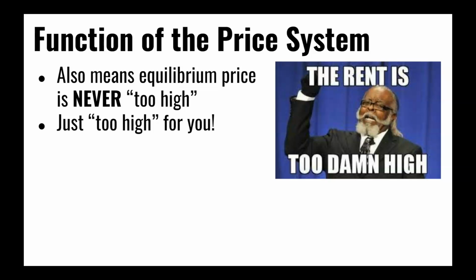And this is a far better outcome than to have somebody dictating or directing the economic system, because what we find is that people do not have enough information or knowledge to be able to do this on their own. The markets are too dynamic and it requires too much information about people's interests and preferences and tastes to make a decision where you can set the price effectively for all of the thousands, if not tens of thousands, hundreds of thousands of products that are out there. So the price system is a pretty amazing thing. It does a great job allocating scarce resources. It relies on supply and demand.